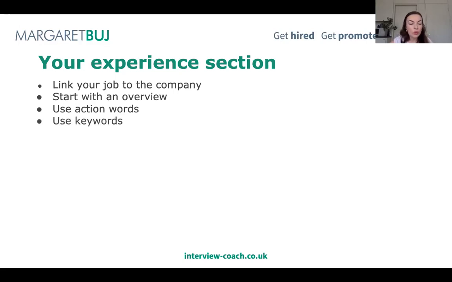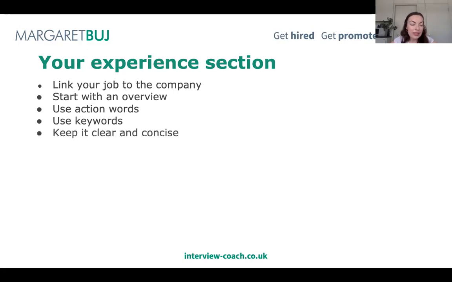You definitely want to use keywords. So research the keywords that you should include for each job. And if you are not sure what these keywords are, take a look at your actual job description and see what the essential and desirable skills are for the job that you are interested in, and also look at the jobs that you are actually interested in, personally. And you might also want to review profiles of your colleagues and peers, just for inspiration. You obviously don't want to copy anything.